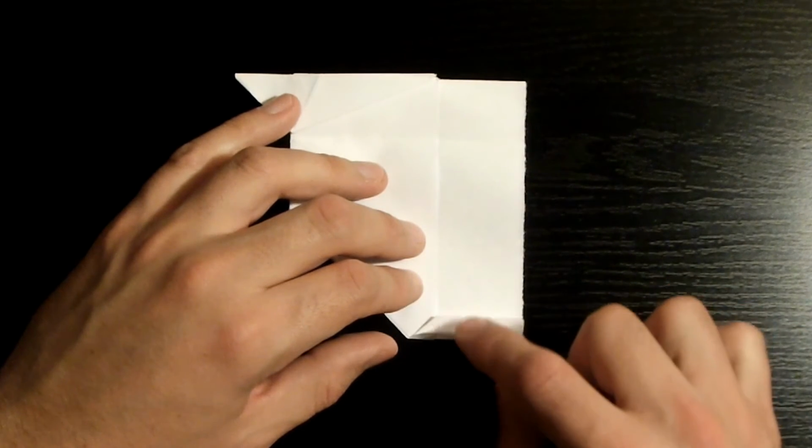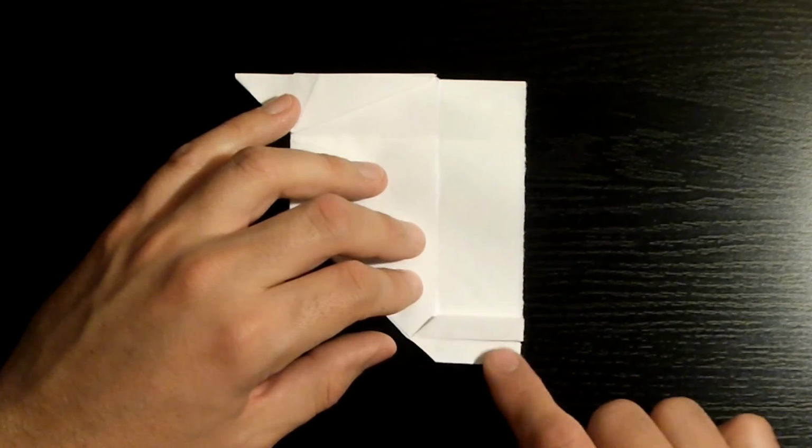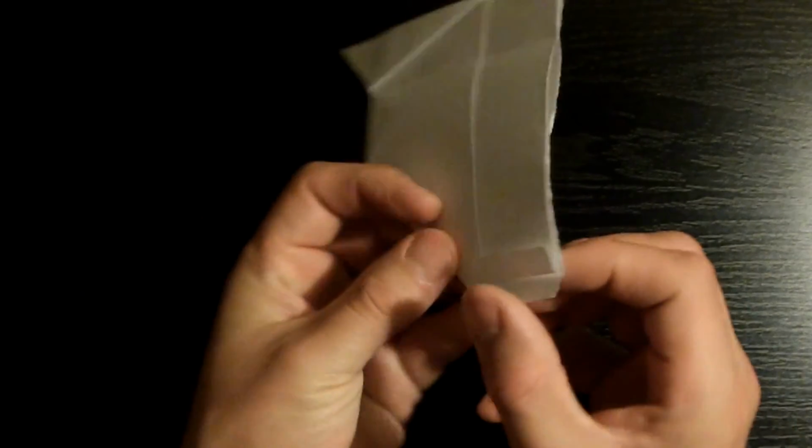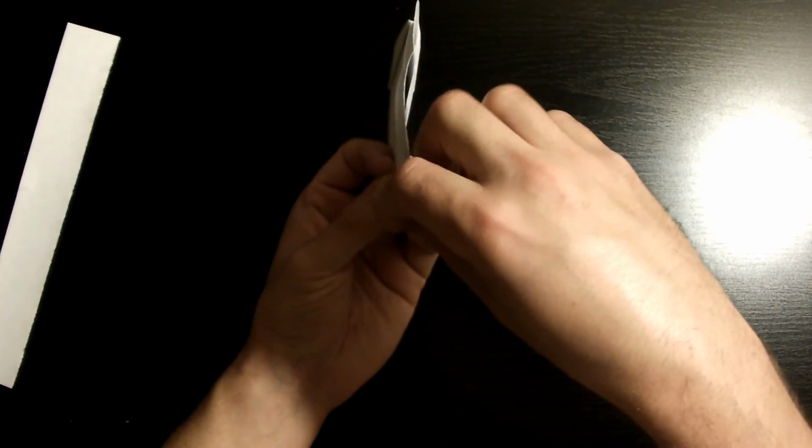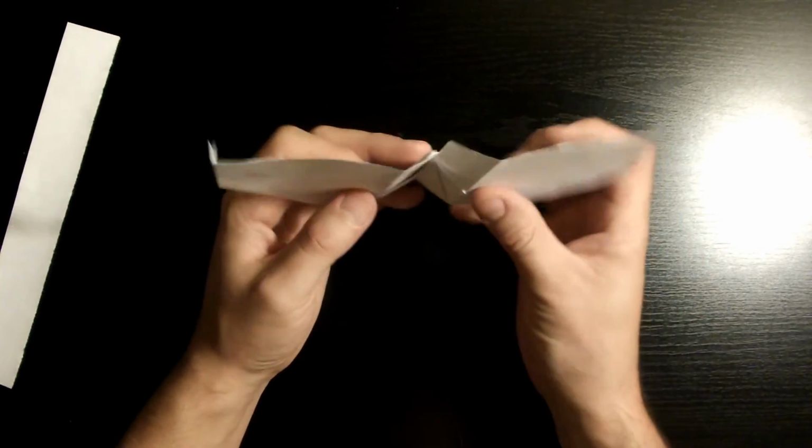little weird. So now we're going to leave one flap folded just like that, and the other one we're going to go ahead and flip towards the other side using our existing crease, just like that. Then let's open the plane back up, and let's fix my mistake really quick.